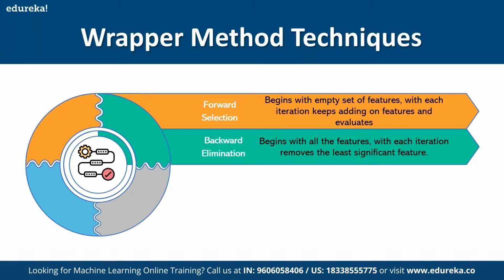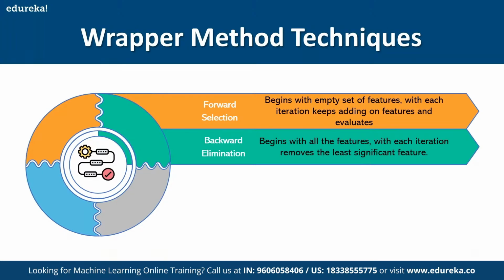It follows this greedy search approach by evaluating all the possible combinations of the features against my evaluation criteria. This evaluation criteria is simply the performance measure, which depends on the type of problem. For example, if I'm working with regression, it can be p-value or R-squared value, adjusted R-squared value, and so on. Similarly, if I'm working on the task of classification, it can be accuracy, precision, recall, F1 score, and so on. Finally, it's going to select the combination of features which gives the optimal results for the specified machine learning algorithm.